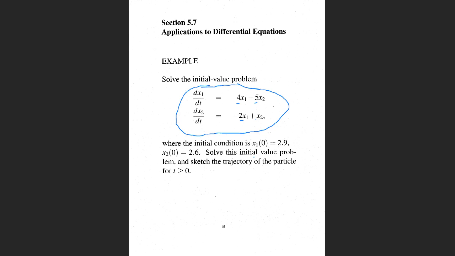Good question, Matthew. We don't need to integrate because we know that we can solve this initial value problem by simply finding the eigenvalues and eigenvectors and then creating a linear combination of the eigenfunctions. That's all we need to do. Remember, these differential equations are interconnected. They're not decoupled differential equations because you have an x1 and x2 in both.